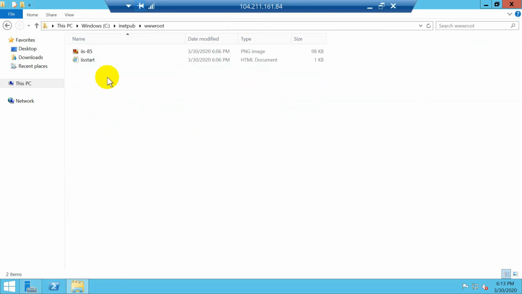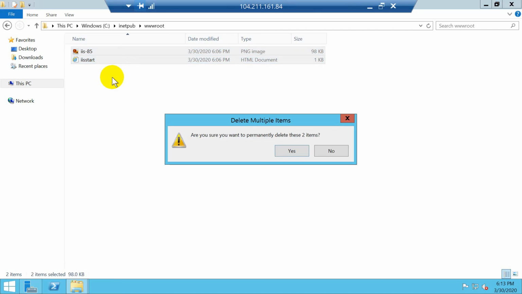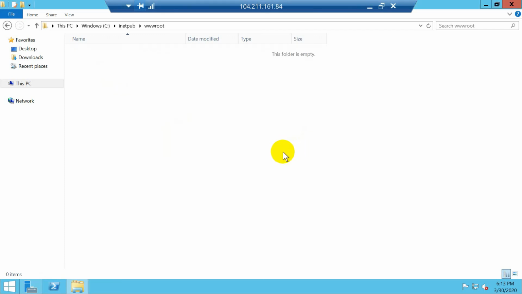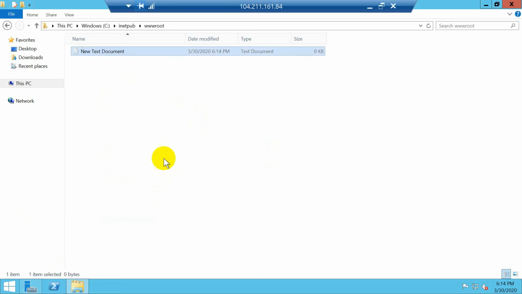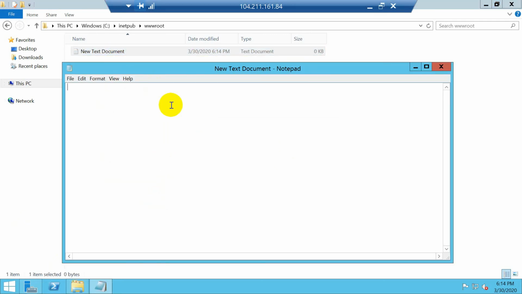So delete everything inside the www root folder. Now I will create a web page the same way as we created in the web server 1. So open the notepad and this time type, this is my web server 2.